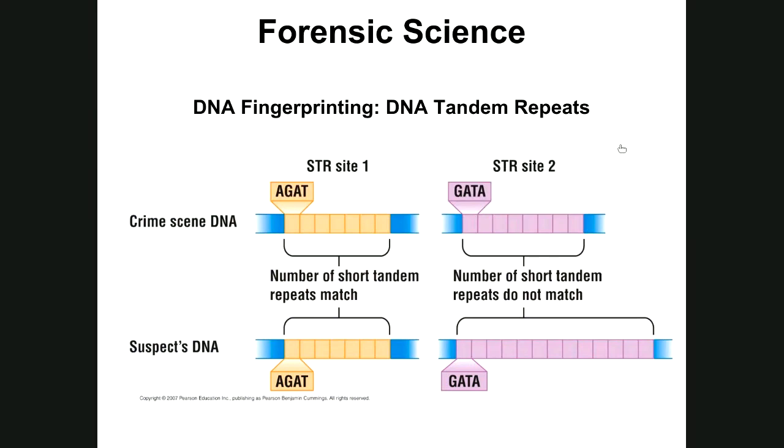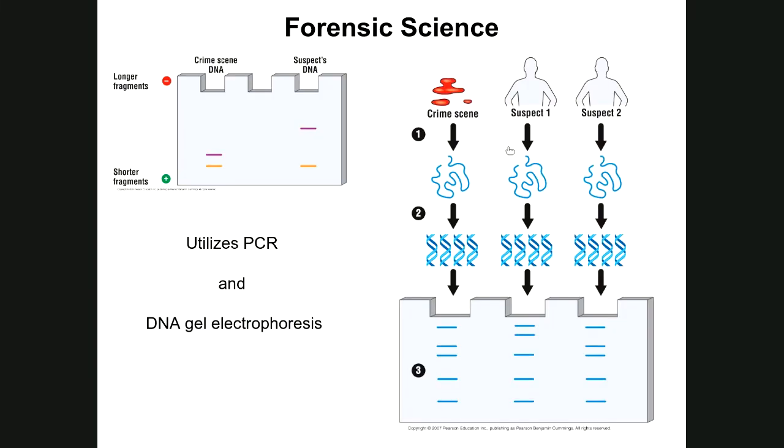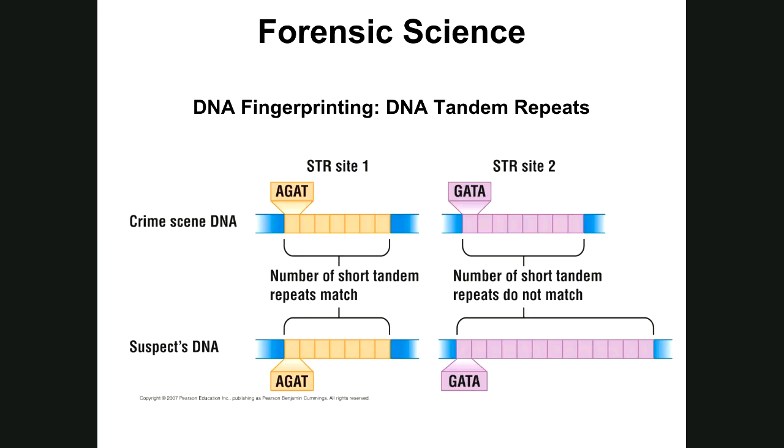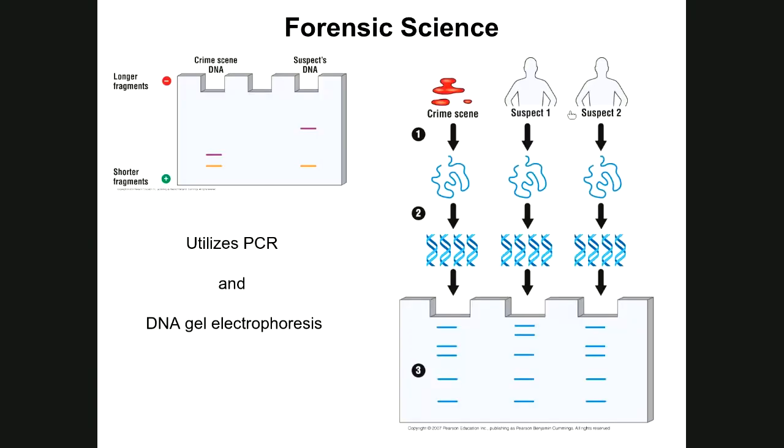And what they found is if they not only analyze these tandem repeats, but they analyze the different types located on different chromosomes, they can actually link somebody to a crime scene, or they can identify who is the biological mother or father through DNA fingerprinting, by identifying what type of tandem repeats do we find in this person that we find in the DNA from this other person or from this crime scene. And this is what they're showing you here.